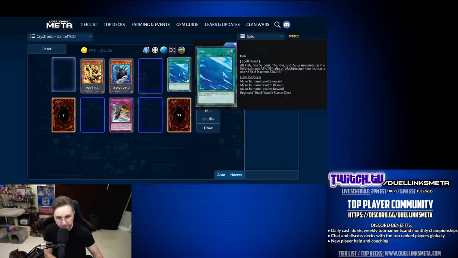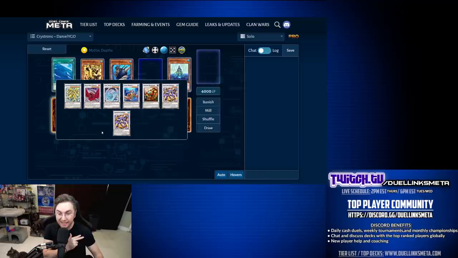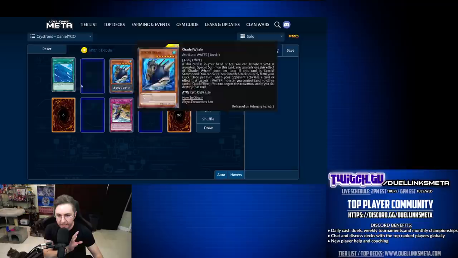Then you have this. You flip it up. It plays the Umi. And then with the level 3 in the graveyard, you have the whale. Negate any card effect that targets a Crystron monster or any of your water monsters. See stealth attack, destroying at the start of the damage step, banishing until the end phase whenever you want, and synchroing into an Amatrix during your opponent's turn. That is insane. That's a big part why the deck is insane.